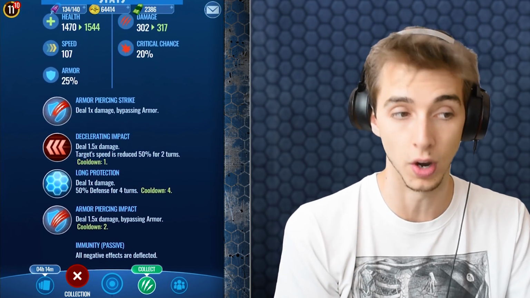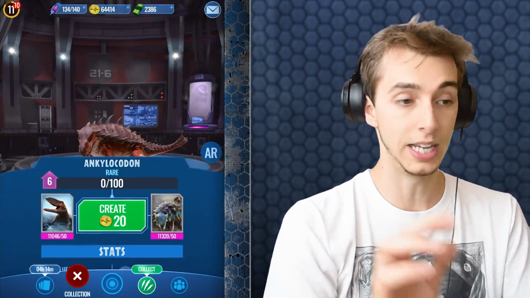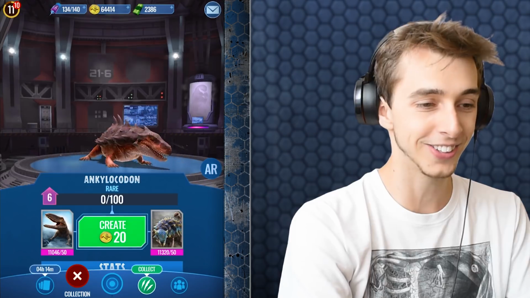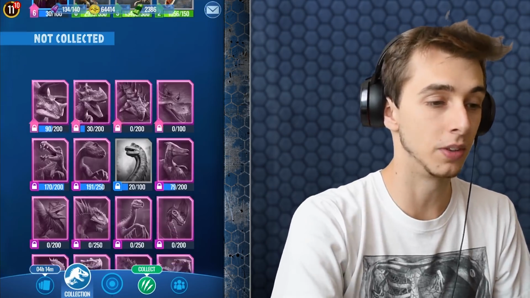Long protection, which is great. Decelerating impact, armor piercing, immunity. So it's a really good dinosaur. Look at it. Oh, it looks awesome. It's like a little dragon. Oh, it looks great. So that is another one to add to the list.